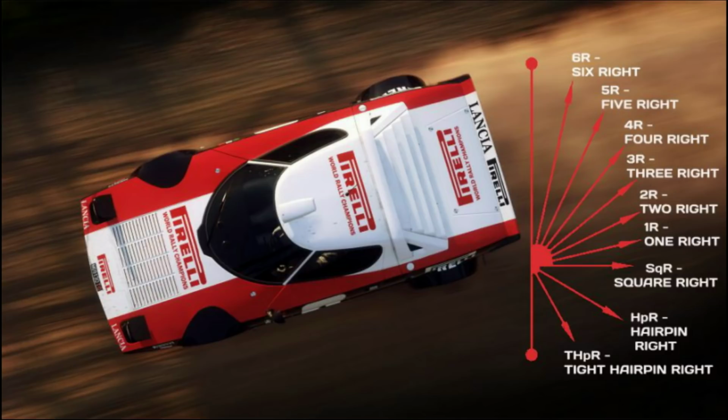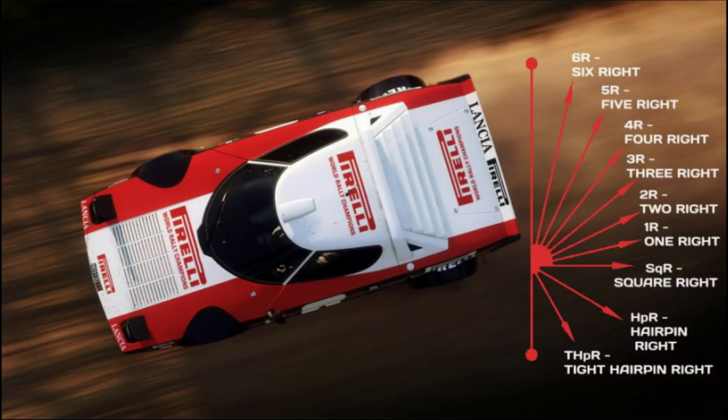The diagram you can see on the right hand side of this image is the pace note system that we use in DiRT Rally 2.0. It is the 6th fastest system which Colin McRae used throughout his career, and it's a very popular system worldwide.